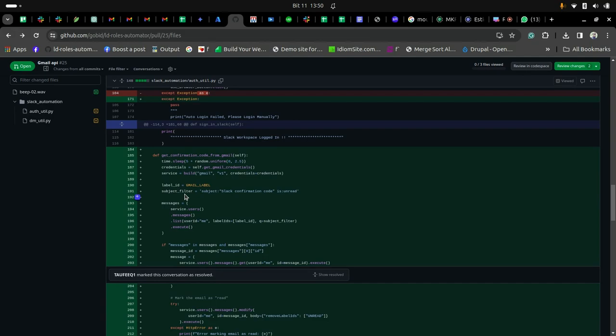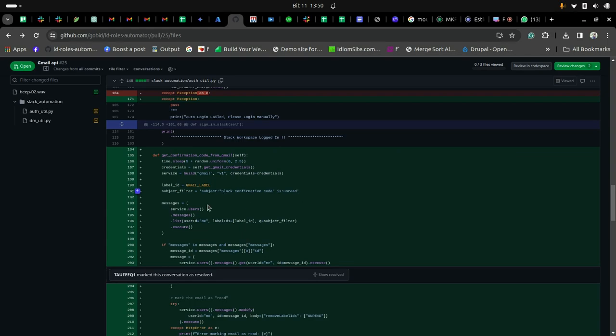As you know, in one mailbox you have so many emails that have been received, and most of them might not match with what maybe a user needs. And in this case, our user is the script. So the script needs Slack confirmation code as the subject, and it also needs this unread. So what I'm doing here is I'm trying to ensure that the script gets the correct subject from the mailbox, and that is from the updates category_updates label, and also to ensure that it gets them unread.